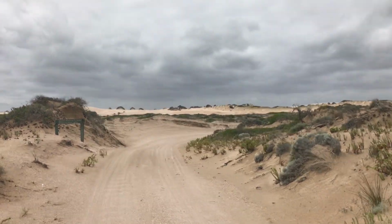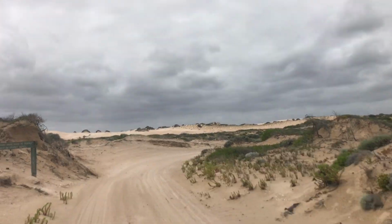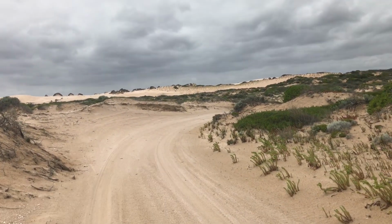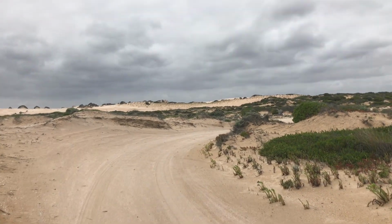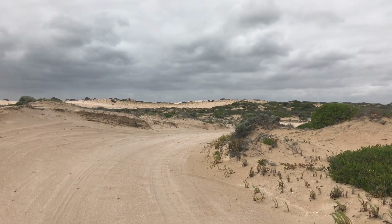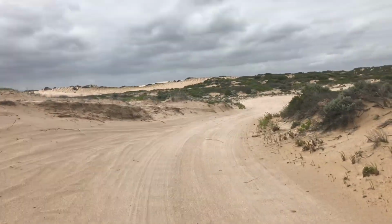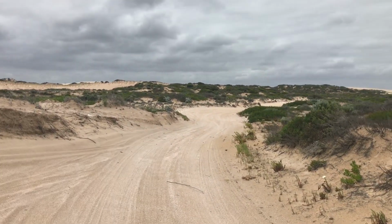So anyway, what was I dribbling on about? Oh yes, the crossing. I had a quick look this morning, dropped off a pair of shoes and socks, camp stretcher, chair, refrigerator, a few other emergency essentials, to the other side of what I'm going to call the crossing, Tea Tree Crossing. So that's a bit of a motivation. It's either that or turn around and go 40 kilometres back the other way, which between you and me and the fence post, that's not happening.